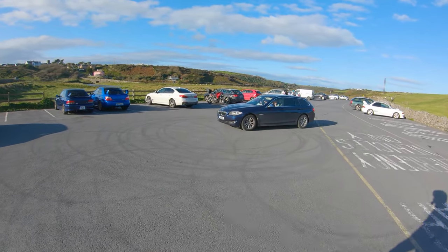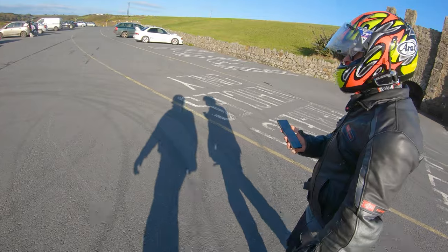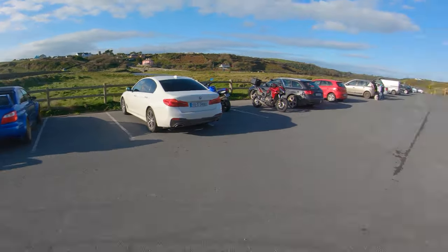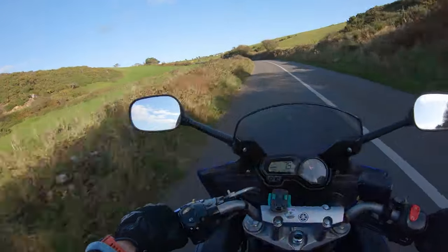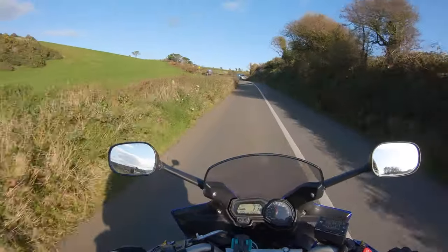Not a bad old spot, in fairness. Oh wow — a BMW driver using an indicator, and we have video evidence! Incredible. It must only be a rental — it usually drives a Toyota. But that's kind of my point around this area — it's well worth making all those stops, because it's just nice and pretty.